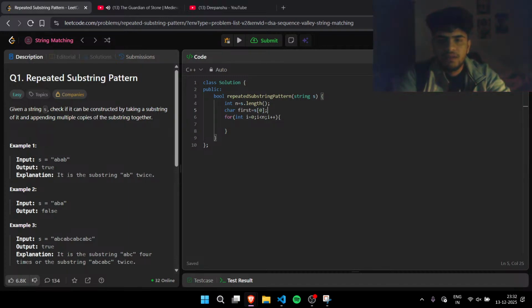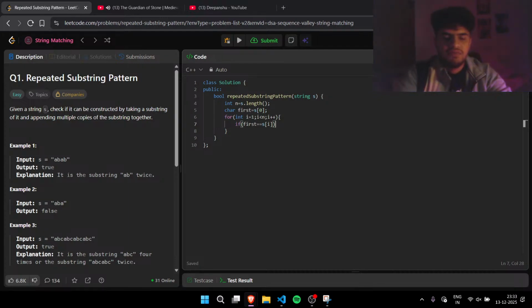Okay, and we will start from 1. Whenever the first character repeats itself, so if first is equal to s[i], then we can assume that it may be a repeated string.